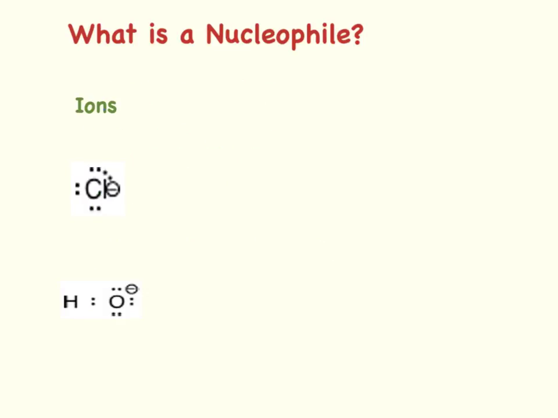So some common examples are things like a chloride ion. Now this is not really drawn all that well, the chloride ion, but we can see it has 4 electron pairs waiting to be used. The other one is a hydroxide ion. In this case we've got 3 electron domains that are not being used in bonding and 1 electron domain in bonding.